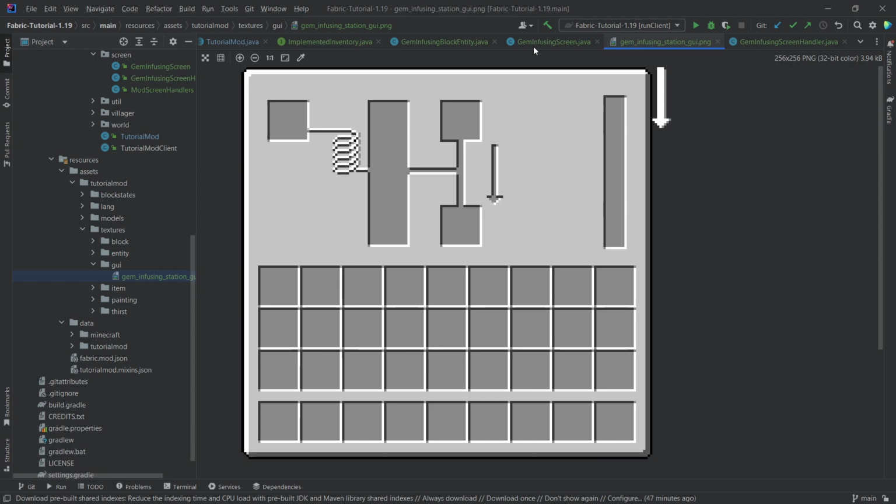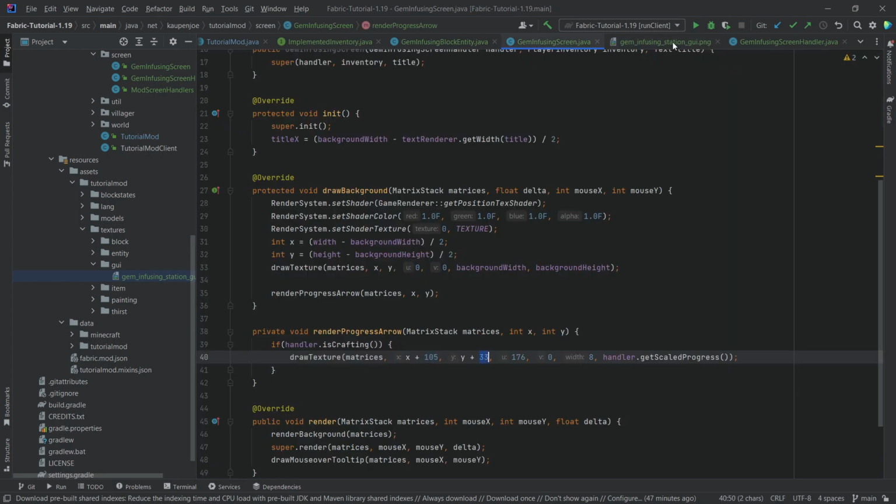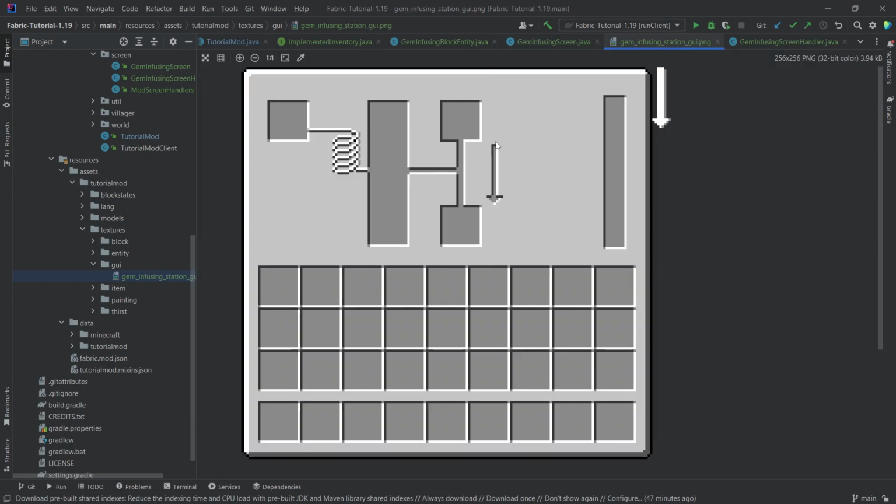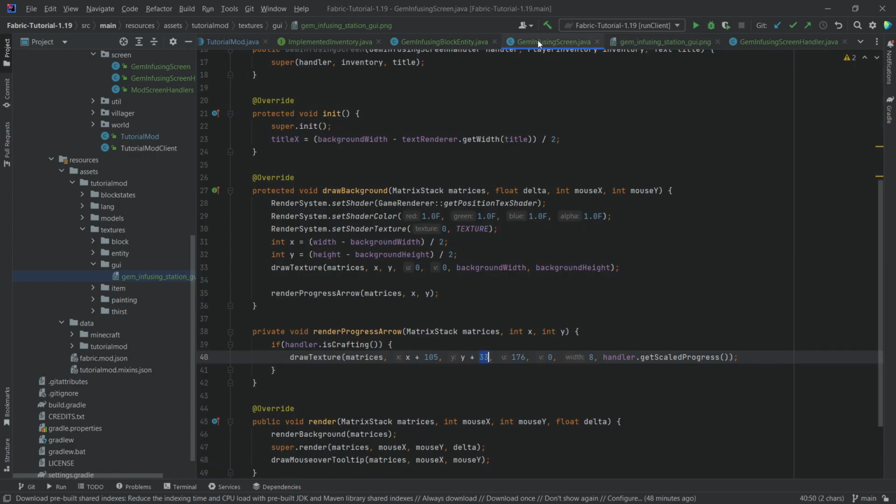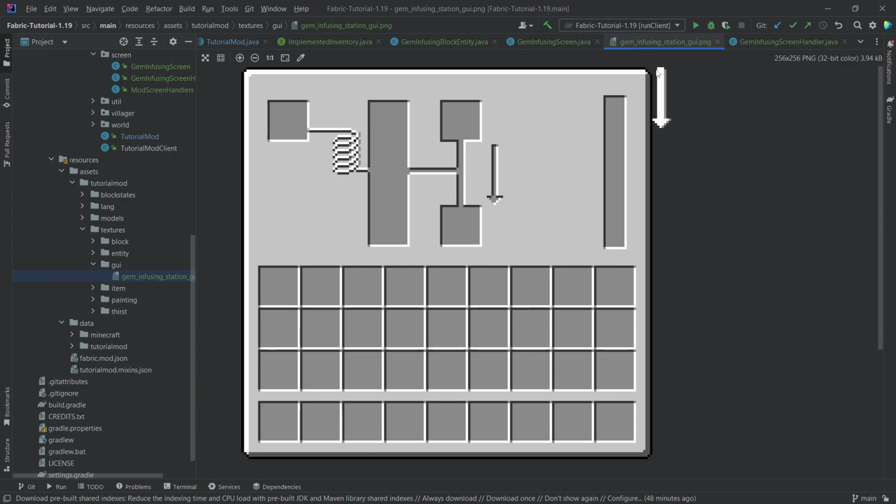So that's 105x. Okay, interesting. So what is 33y then? Well, that's just down 33. And then we're here. Oh, so this is where we draw this texture. But then the question is, what texture do we draw? Well, this is determined by the U and the V. We're just moving in the X direction 76 pixels. And then we're right here.